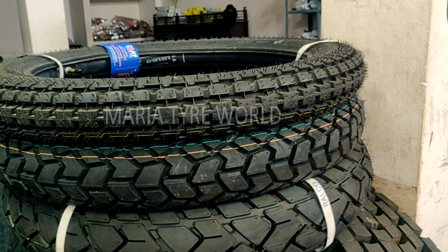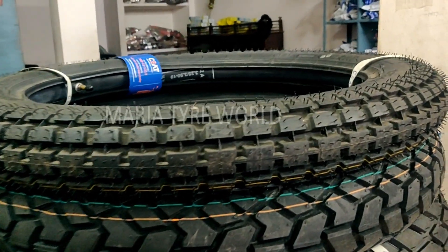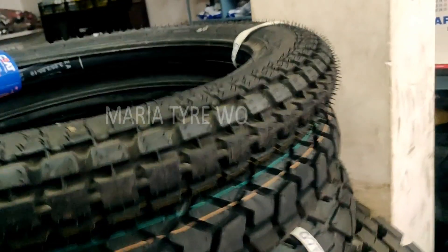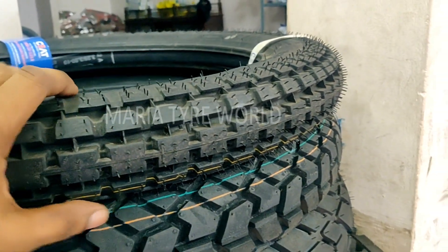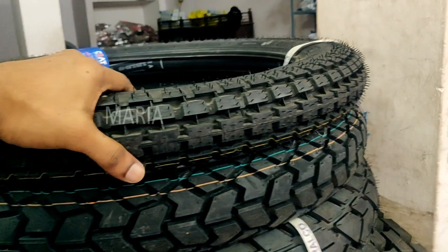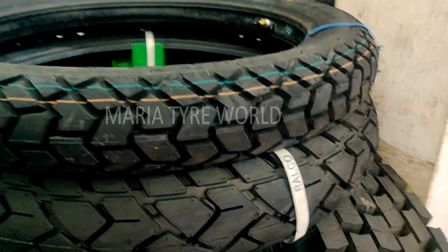You can get 19-inch wheels for the front and rear, and also tubeless tires that I'll be showing in the later part of the video. Here we have the stock size 325/19 Secura Sport model — this is a tire-tube set, the stock tire that comes with the new Standard 350s. Most of you might have seen this. Up next I'll be showing you the next up-size, which is 350/19.